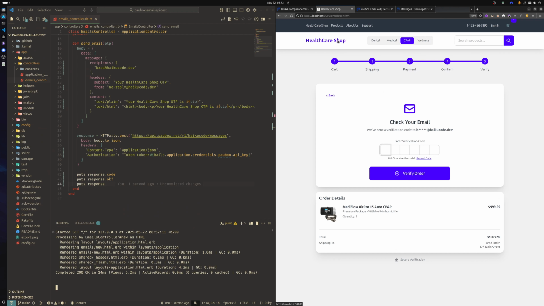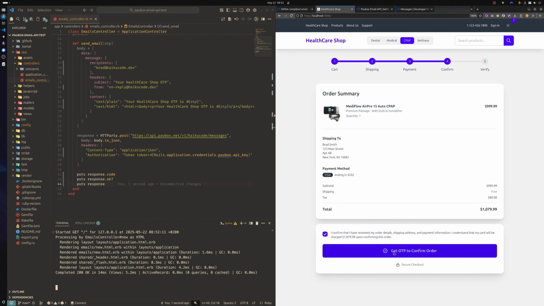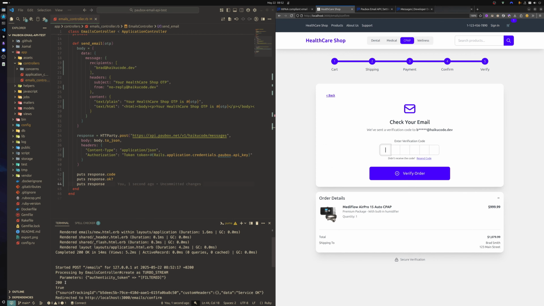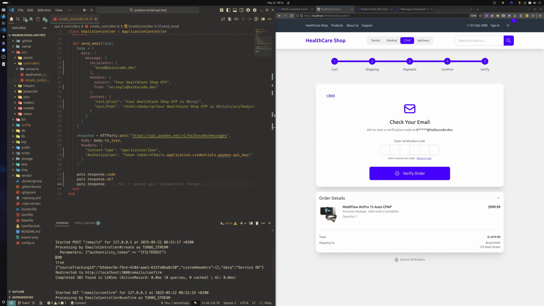So if I head back to my healthcare shop, I click Get OTP to confirm order. We should now see in the server logs that the response code was 200, the response was okay, and this is actually the response that I get back from Paubox. So you see I've got a source tracking ID, custom headers, which is empty in my case, and just a note to say everything's okay.